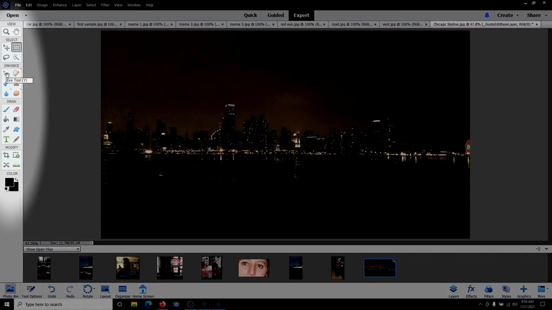Here we have the eye tool, we have spot healing, smart brush, clone stamping, the blur tool, sponge tool, and we have drawing, we have the paintbrush, we've got the paint bucket, we got the eraser tool, gradient tool, custom shape, color picker, typing, pencil, cropping, recompose tool, content aware move tool, and the straightening tool.